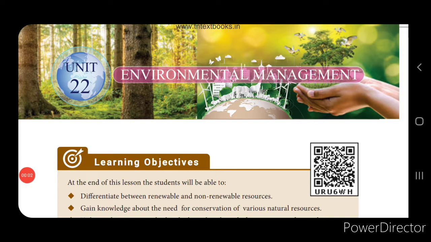Welcome to science session, and we are dealing with lesson 22, environmental management. In the last session, we saw the conservation and judicious use of resources, forests and their importance, wildlife and its conservation, various organizations involved in the conservation of wildlife, water, soil erosion, and under renewable and non-renewable energy resources, we saw about the fossil fuels, coal and petroleum, right? And the steps to conserve coal and petroleum resources.